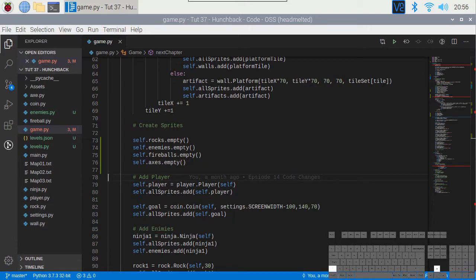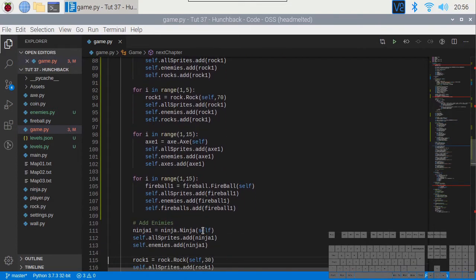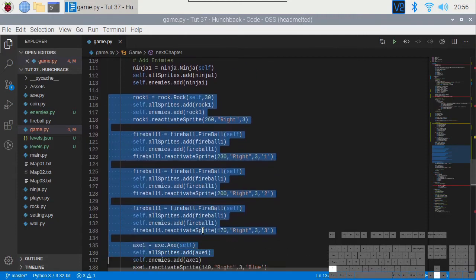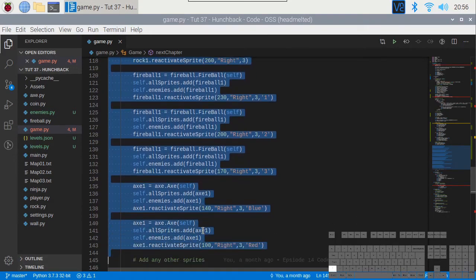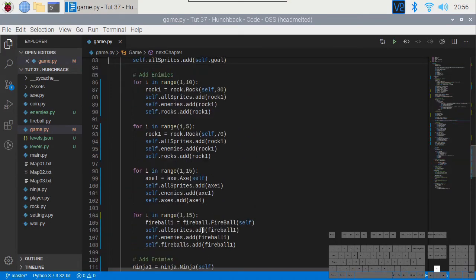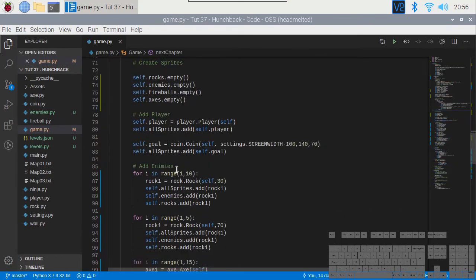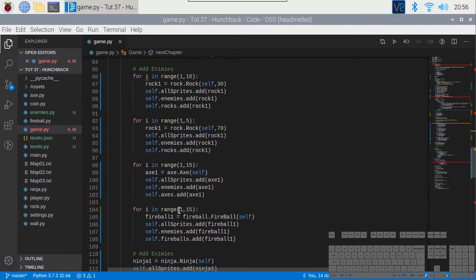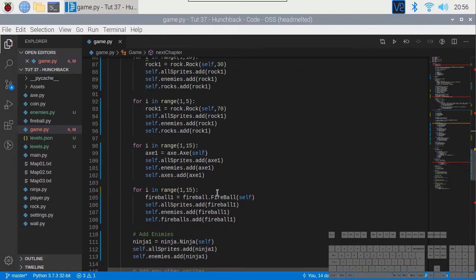So after the player sprite, I am doing this. So before the ninja, and let me just get rid of this lot because we don't need it now. So what I'm doing is I'm creating 10 small rock sprites, 5 big rock sprites, 15 axes and 15 fireball sprites, because at the very most we'll have 4 or 5 on the screen.